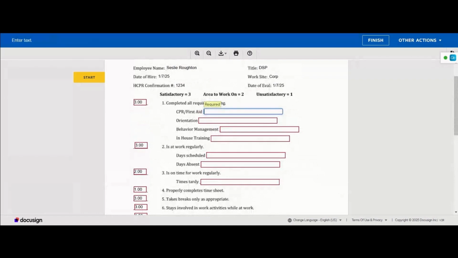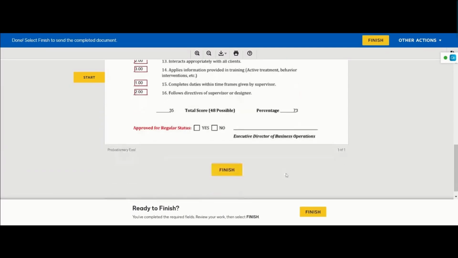Alrighty. And then it does require the boxes over here for when things are completed. So those are either dates or some words. So we'll just type in dates or NA. I'm just going to fill this in so it will let us move on and we can continue looking at how this paperwork goes.